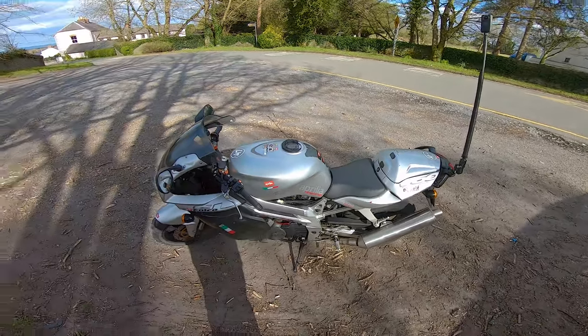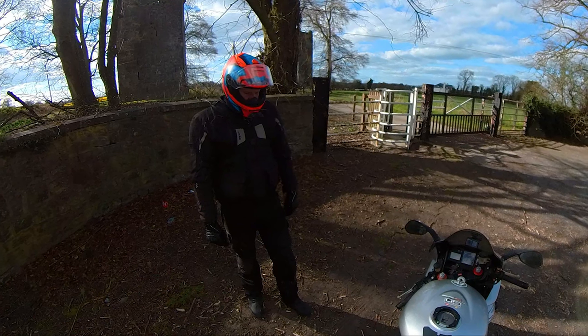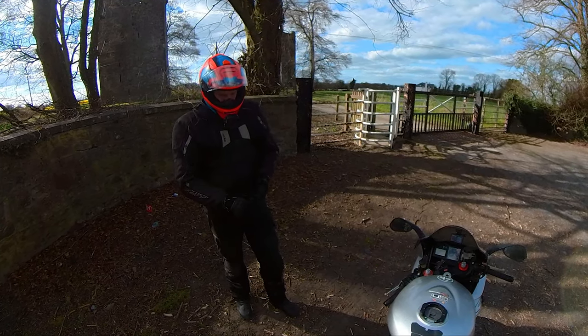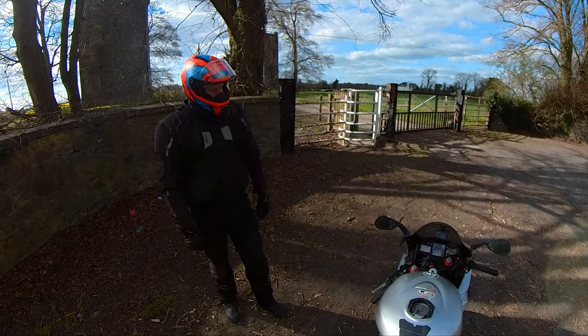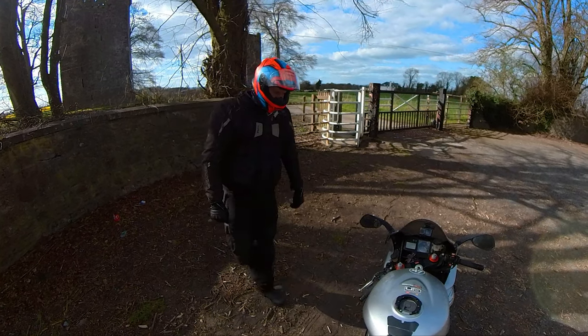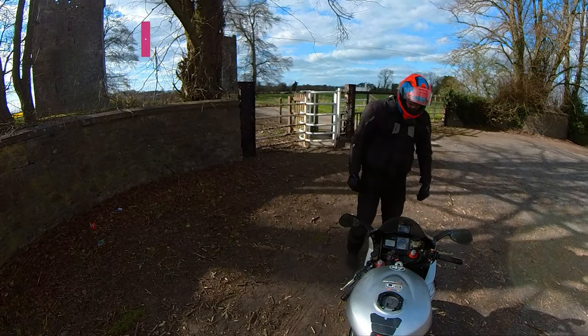I actually quite like how the bike is sounding. Like I said, I've been living with it a while now and it doesn't bother me. I like how they look. I like the sound of the bike. And it's money I don't really need to spend on it. I can just enjoy it without it costing me too much money. Which there is a lot to be said for.